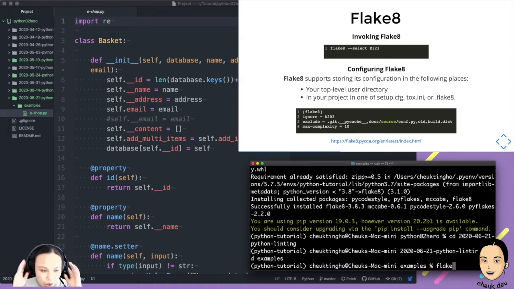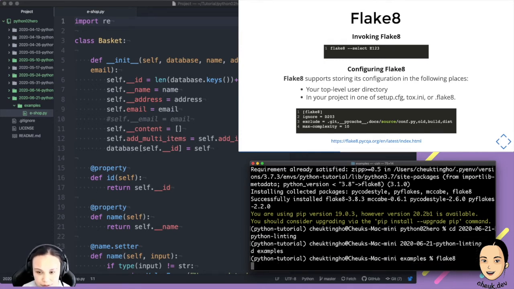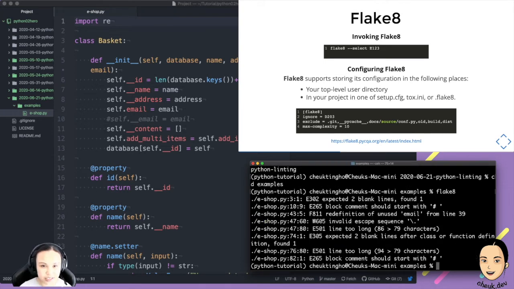You can disable some checks, and you can enable some checks with this code. But now I'll just go with the default to see what happens. And yeah, you can see that I got some error warnings here already. E302 is actually quite a common one. I've seen it a lot of times. It's saying it's expecting two blank lines, but only found one. Like I said, between different classes, or actually before and after your class, it should be separated by two blank lines, and I am missing one. So this is telling me that I have to fix that.